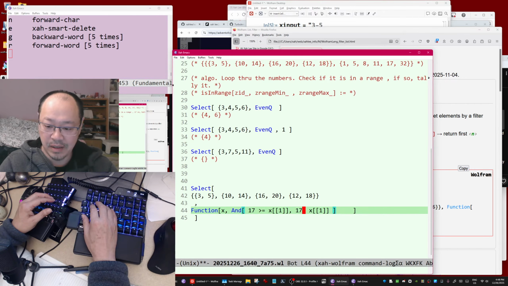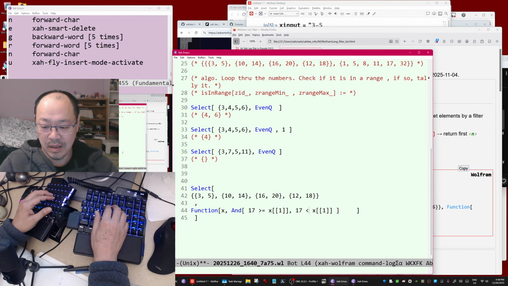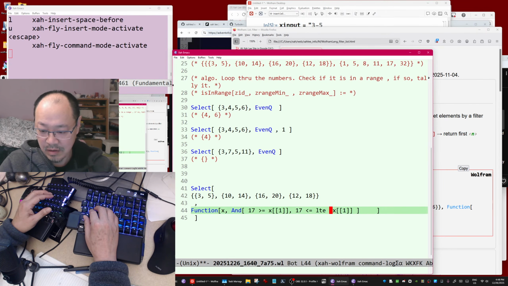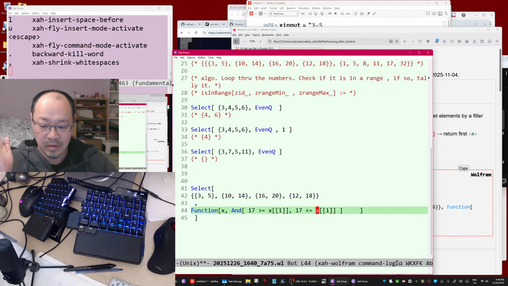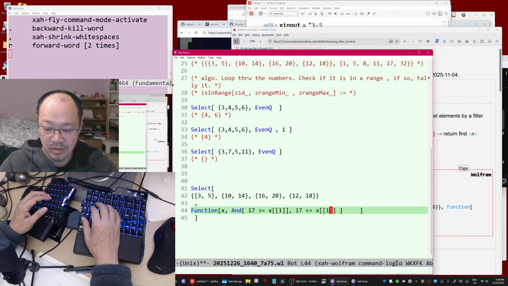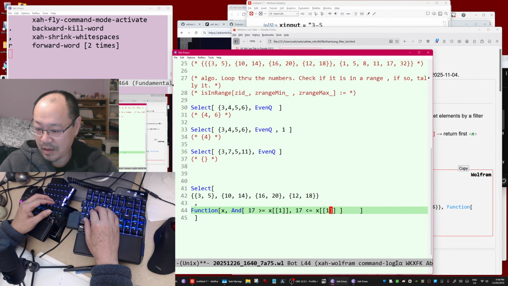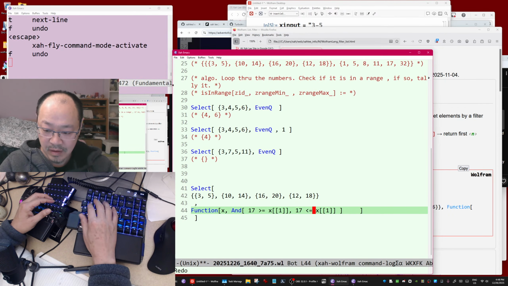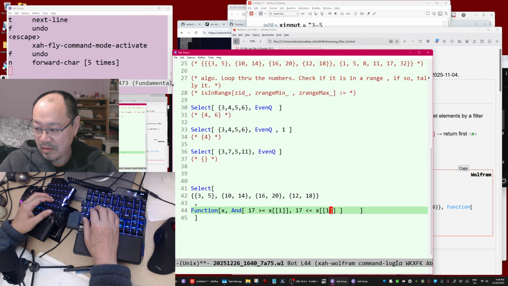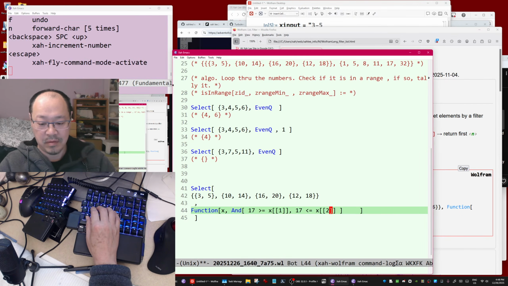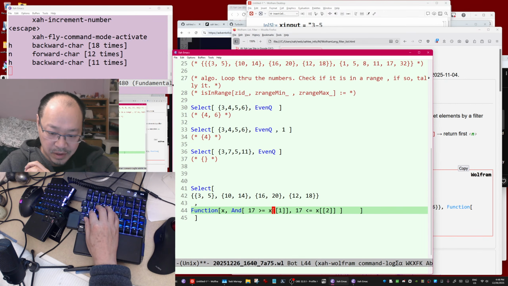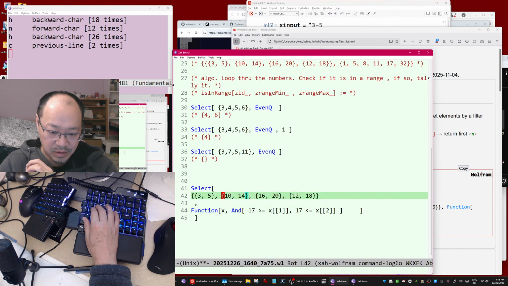They need to be AND. So 17 greater than or equal to the first part, less than or equal to the second part. X is in one of these ranges.